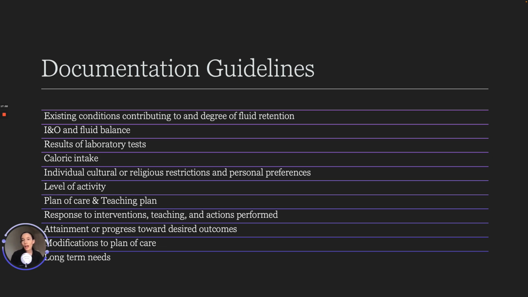And documentation guidelines. We want to make sure to document on existing conditions that contribute to and degree of fluid retention, I&O and fluid balance, results of lab tests, calorie intake, individual cultural or religious restrictions and personal preferences, level of activity, plan of care and teaching plan, responses to interventions and teaching, actions performed, attainment of progress towards goals and outcomes, modifications to the plan of care, and long-term needs. All right, and that is the end of chronic renal failure.